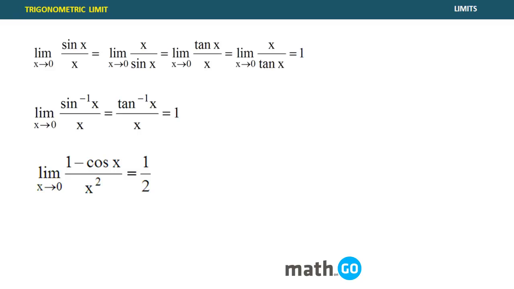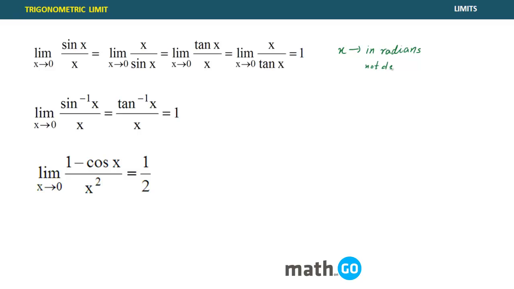Now let us see the trigonometric limits and we'll try to prove them using the L'H rule that we have just done. Okay, so we know that limit of sin x by x is equal to 1. Similarly, x by sin x is equal to 1. tan x by x and x by tan x all are equal to 1. You have to keep in mind that x here is in radians, very important. It is not in degrees, right?